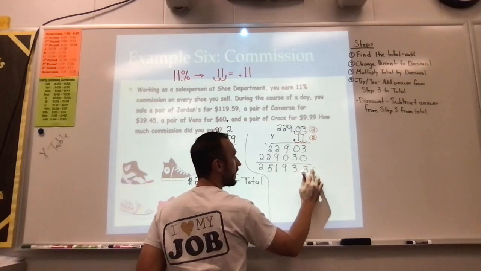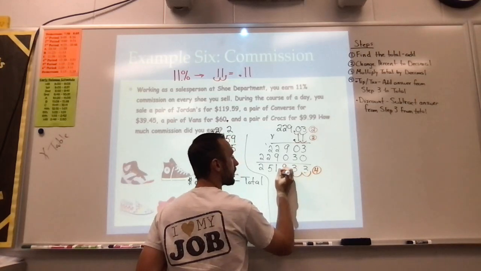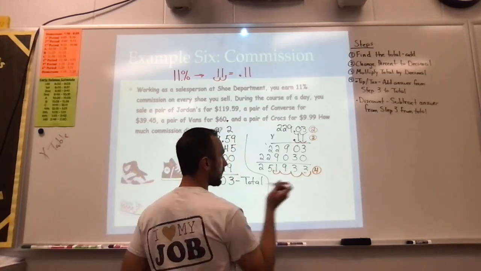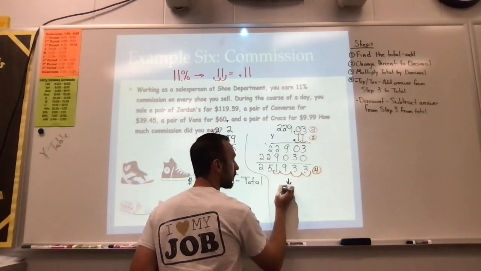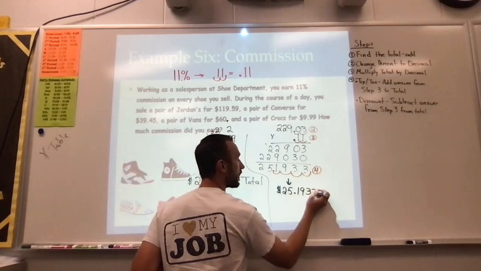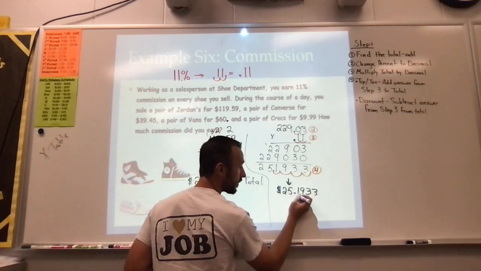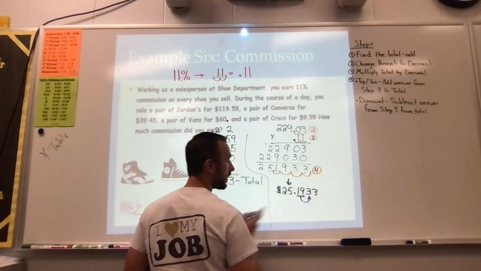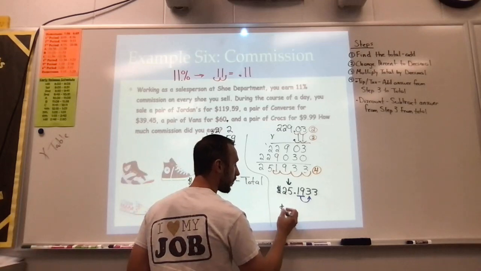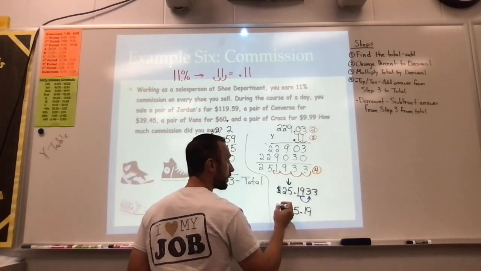So when I do my answer, I should have 4 here. 1, 2, 3, 4, like that. So right now we are earning a commission of $25.1933. For money, I have to look for the first two numbers after the decimal, round to the right. If that 3 tells me to stay the same, 5 or more, let it soar. 4 or less, let it rest. So 19 stays 19. And with commission, I am done.